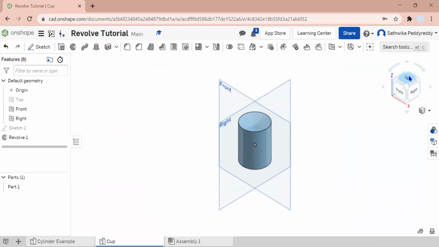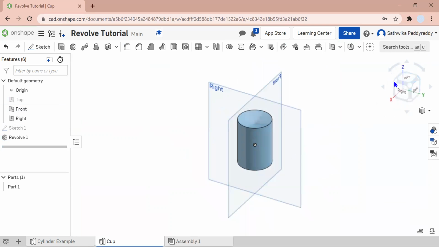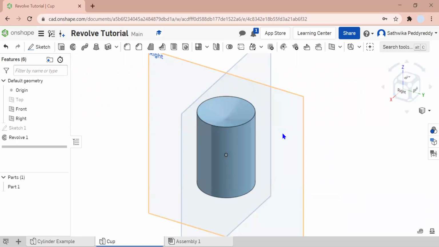If you look at it from the top view, you can't really see it, but if you go to this sort of top side view, if you go to this cube, you have this option with these little dots. If you click on it, it gives you an angle. And if you zoom in, you can see that it's kind of domed, right? So that's what you can do with the Revolve. You can control the dome here. And that's why you should really try and master Revolve as much as possible, because though you can make a cylinder with the extrusion tool, you can also make some really cool shapes with just this.